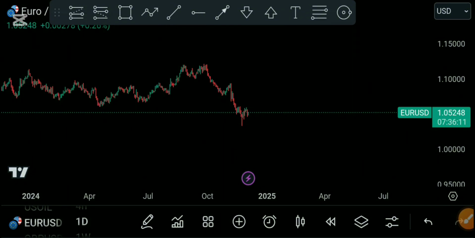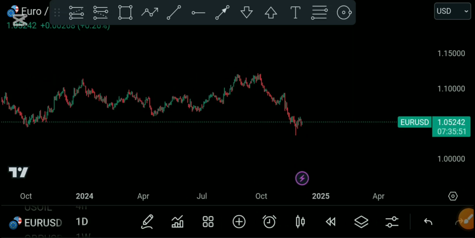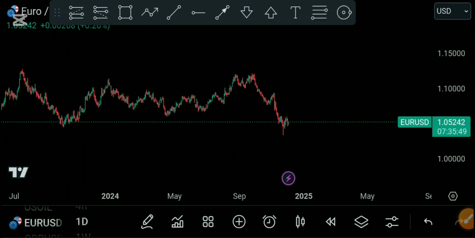There's what we call top-down analysis. So if my entry is 1 hour, then I should start from my daily. But if my entry is from 4 hours, then definitely I should start analyzing from weekly. Why do we do that? We do that to get the bigger picture of what the market is doing. Because if you stay on the 4 hour or smaller time frames, you don't get the bigger picture, and you end up losing trades.